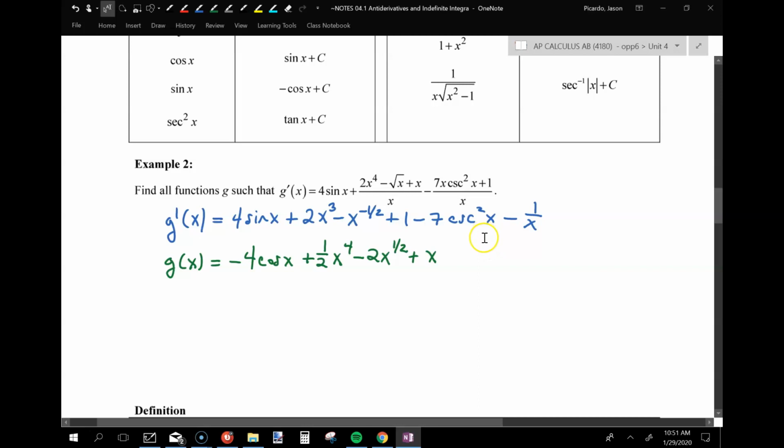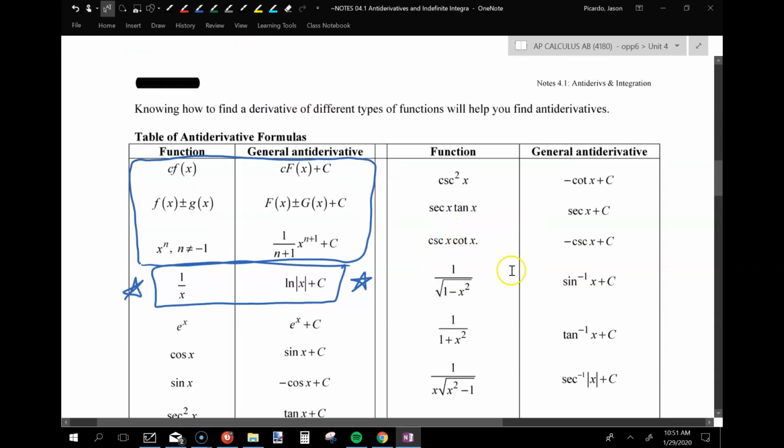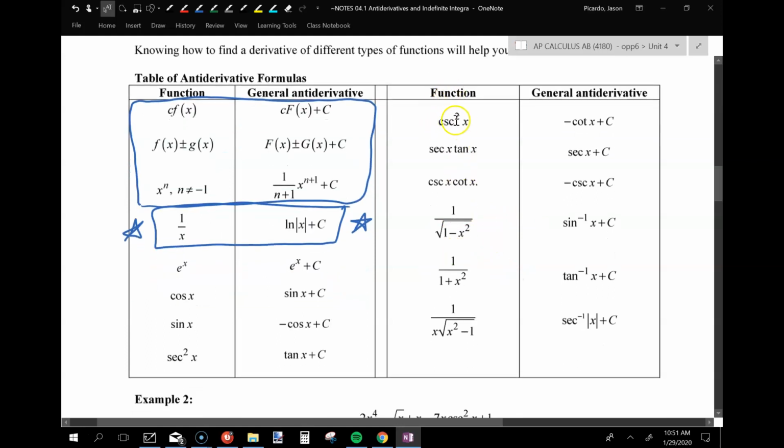Guys, here's the thing. Remember we talked about those who get hundreds on math on AP exams are few and far between, right? For a couple of reasons. If you had to find this antiderivative, you pretty much need to know that what? The antiderivative of cosecant squared is negative cotangent, because the derivative of cotangent is negative cosecant squared. You got to just sort of know that chart, right? You got to know what the derivatives are, which in turn means you know the antiderivatives.